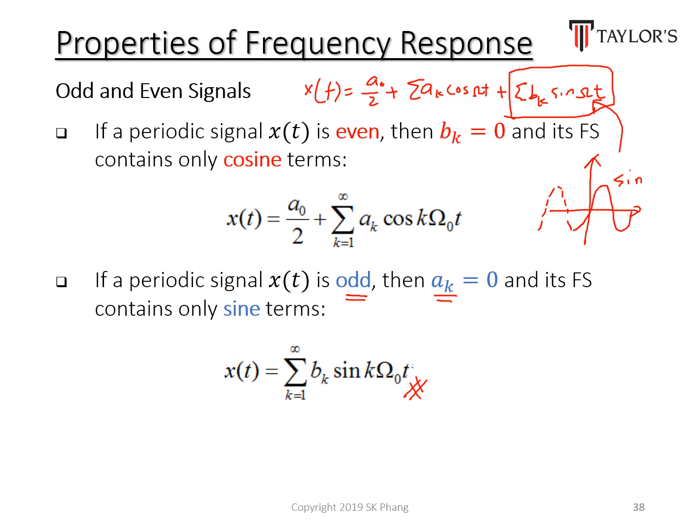And if you have an even signal, for example a cosine signal that starts from 1 and goes down, it has an even property because anything on the negative side and positive side is just a reflection on the axis. These signals will have all your B terms to be 0, and therefore you are left only with A terms. A terms have cosine terms and a constant term. So don't forget, you still need to have the constant term in an even signal.